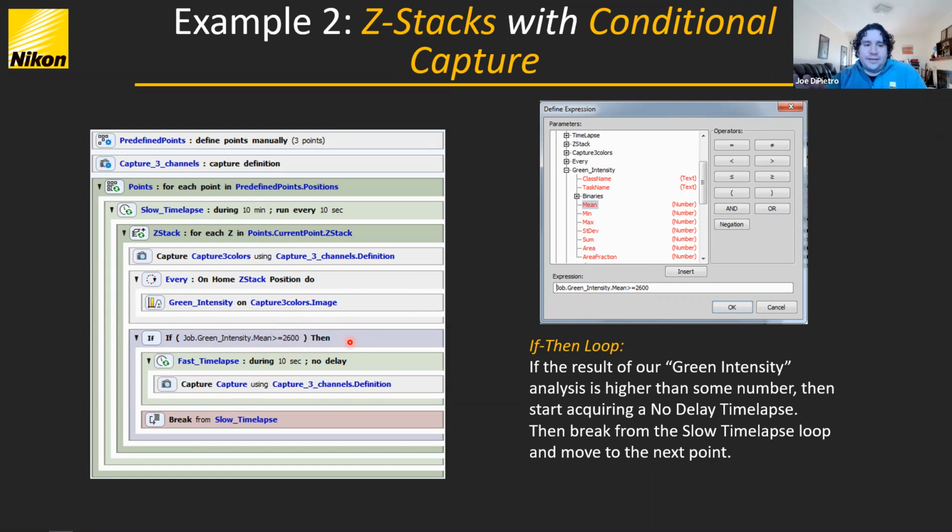Now, I understand that this particular example might be meaningless to you and to your experiment, right? Maybe you don't care about doing Z-stacks and fast time lapses when the intensity is green, right?